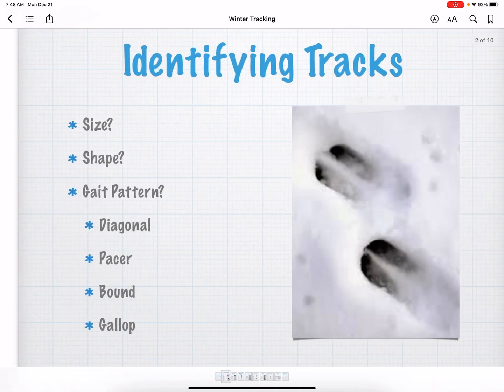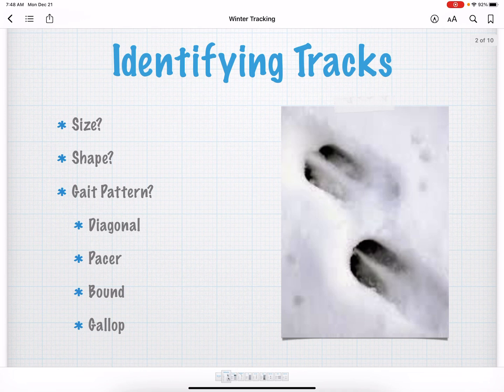So right off the bat, when I find tracks in the Maine woods, the very first thing that goes through my mind as I start to think about identifying those tracks would be size. And I can whittle down to pretty close to whatever I'm looking at just by their general size, right? We can cross off a lot of little tiny creatures or a lot of big giant creatures depending on how big the tracks are. But maybe as important as size is this idea down there at the bottom of gait pattern, right? And that term gait is referencing the style in which a creature walks, okay?